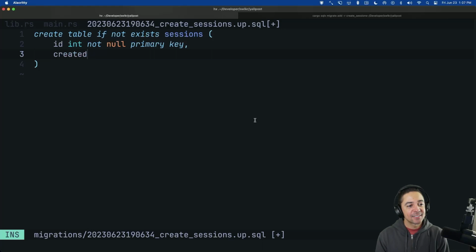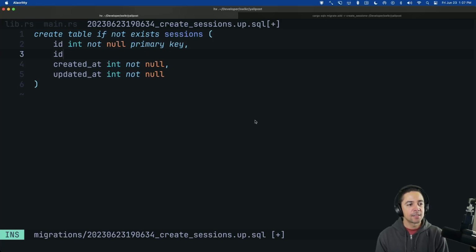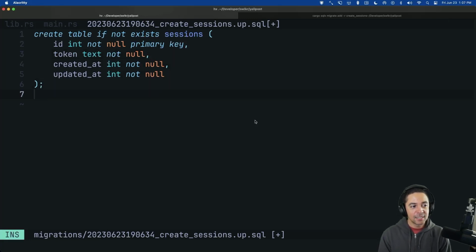Created at int not null, updated at. It has a token. Everything's a token, right? Text not null. It's not primary key, but I do need a unique index.